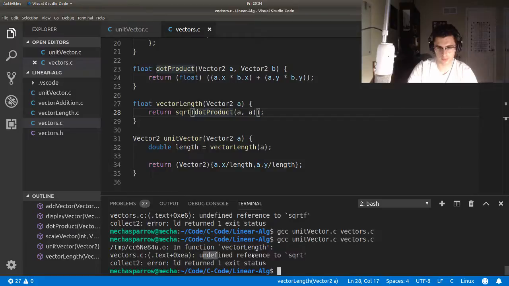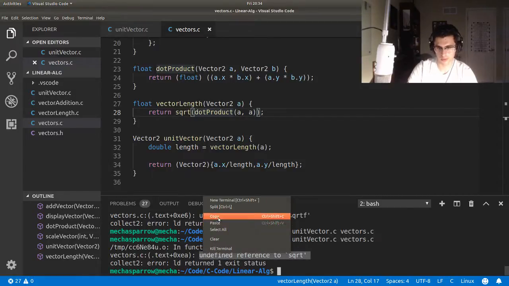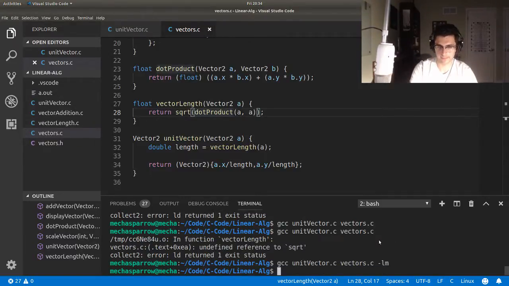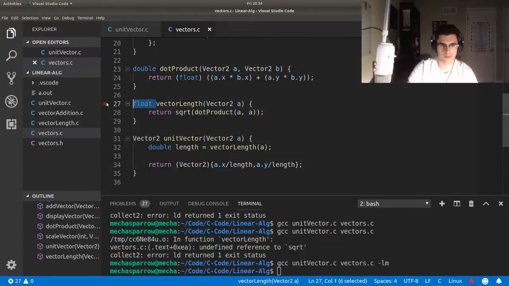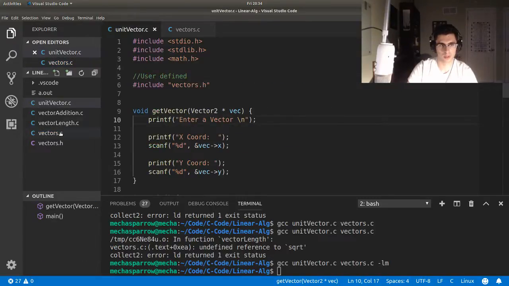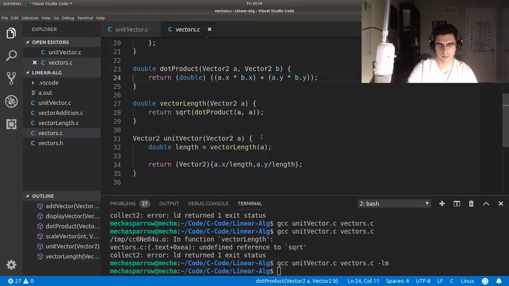In function vector length, undefined reference. It's not good. Okay, makes sense now. So we have to actually link it properly, so it actually do touch build dot.